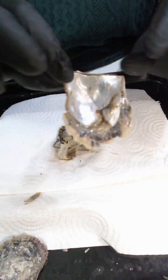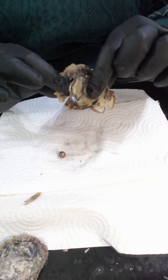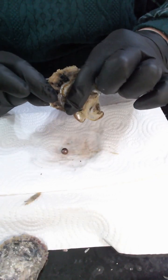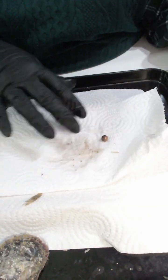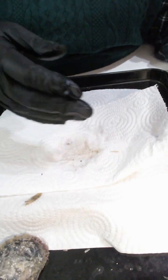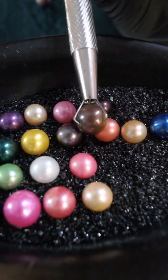And there's your mother of pearl. Straight away at the top we can see a darker pearl there, and if I just have a squidge, there's no more in that one. Now to me he looks like he's going to be a tiger's eye. So tiger eye is a darker and lighter chocolate, almost like the tiger eye. Look at him, gorgeous tiger eye pal.